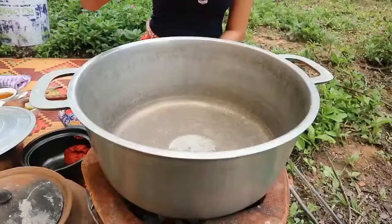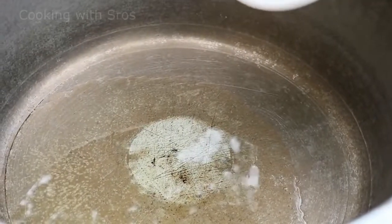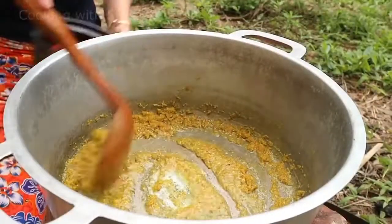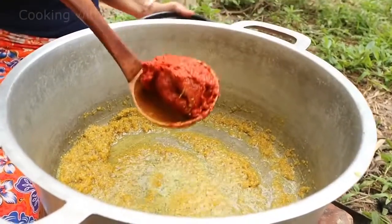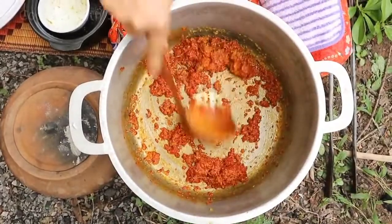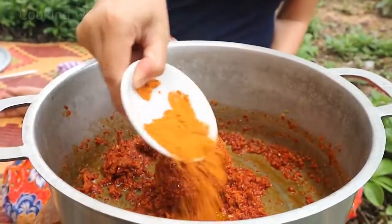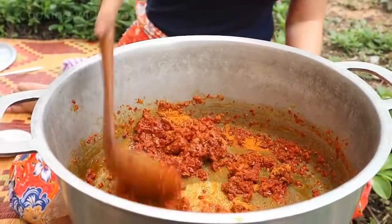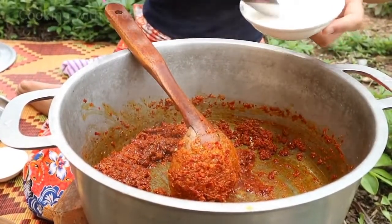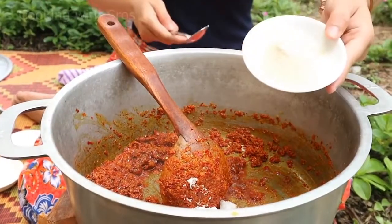It's time to cook. Add soybean oil. Pounding grocery. Dry sweet pepper. Add curry powder. Fish sauce. Sugar. Salt. Chicken powder.